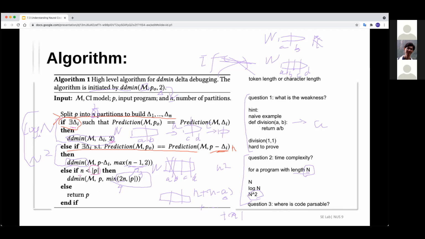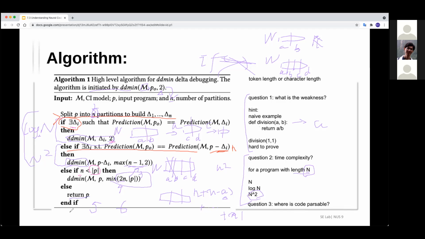Because if the code has 5 tokens, you can't partition it into 6. I see. And what is the return value in this algorithm? P, because it's a recursion.